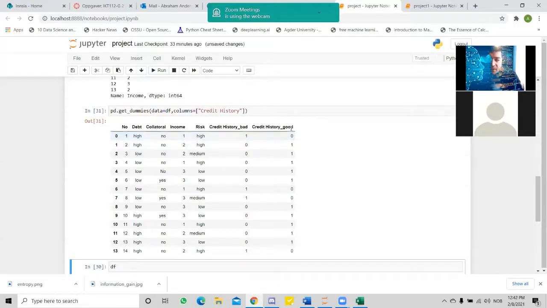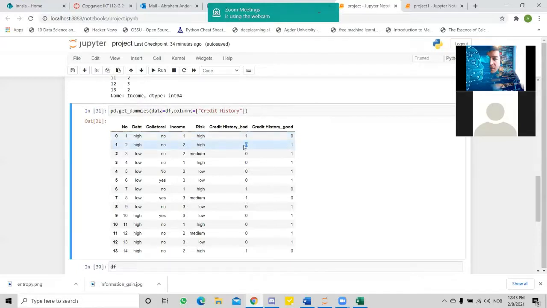So I am just dropping this one because I don't need two separate columns. If it was 1, it means the other one is not 0, so there is no need to show that again, right?